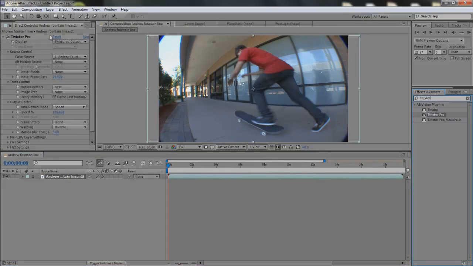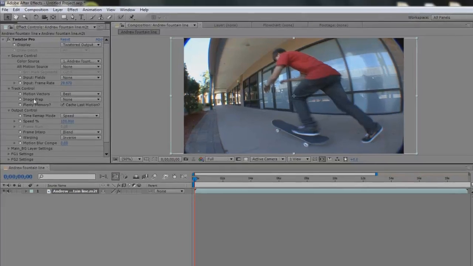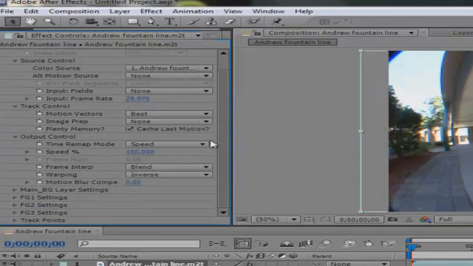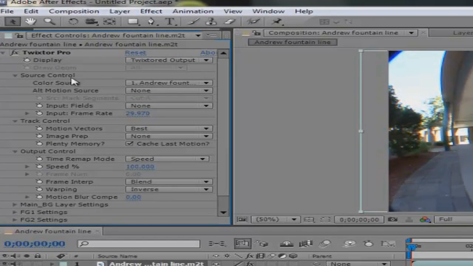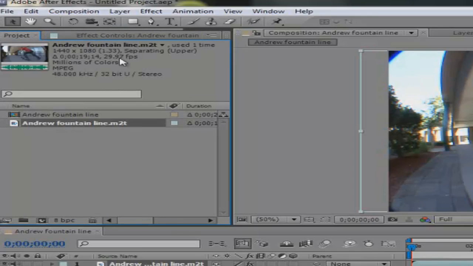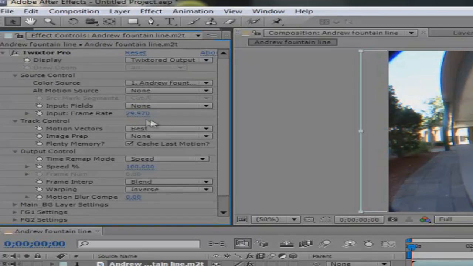Okay, into our Twixtor effect control panel. The main thing, you only need to mess with two things here: your frame rate. Remember, this is important again. Frame rate needs to be the same as your frame rate here, 29.97. Yours might be different.